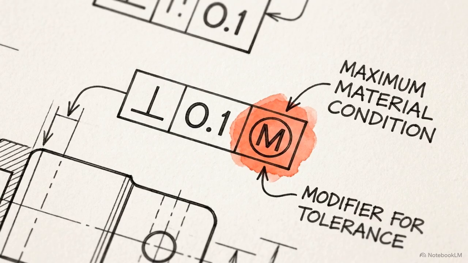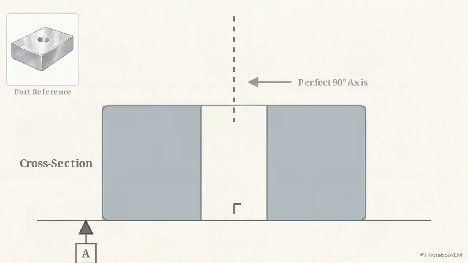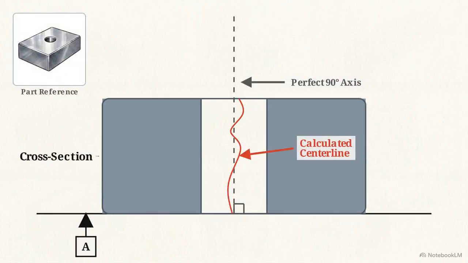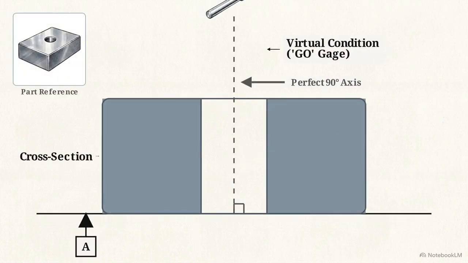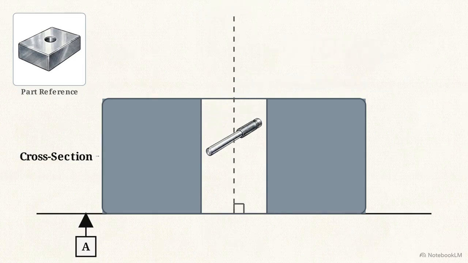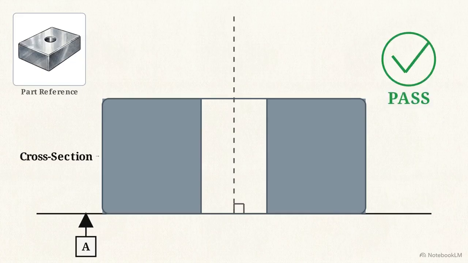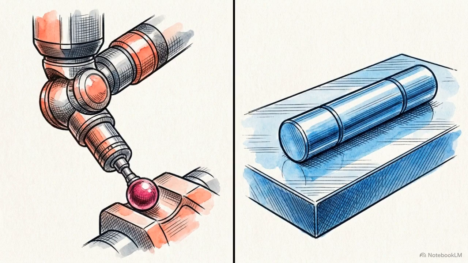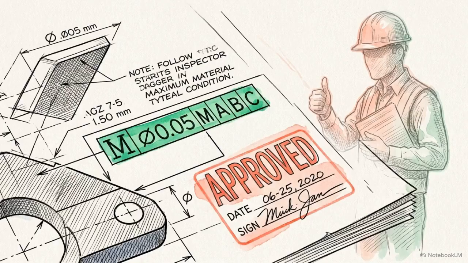The required inspection method changes completely if the engineer applies a maximum material condition, or MMC, modifier to the feature control frame. MMC allows the use of a functional gauge. Instead of mathematically calculating a centerline, an inspector simply slides a perfectly manufactured steel go pin through the hole. If it clears the block, the orientation is within the allowable limits for assembly. The transition from a slow, precise CMM to a rapid hard gauge demonstrates why the inspection protocol must perfectly match the modifiers written into the original drawing.